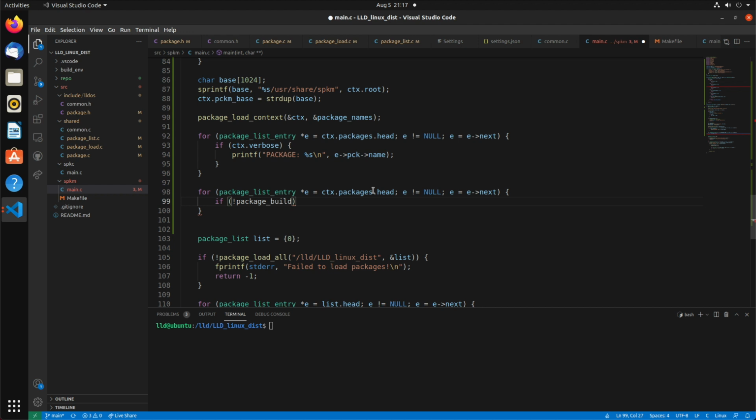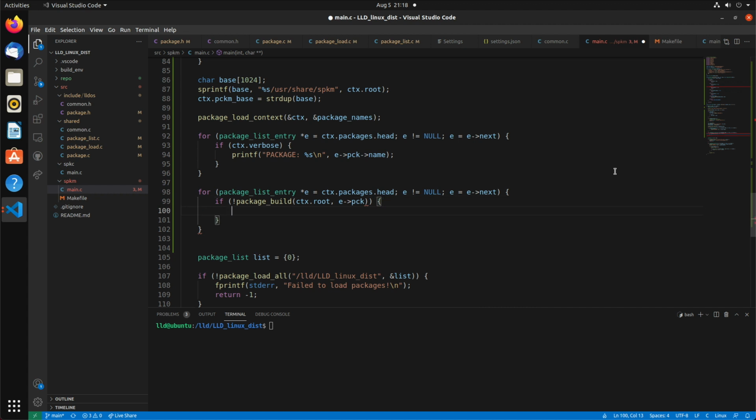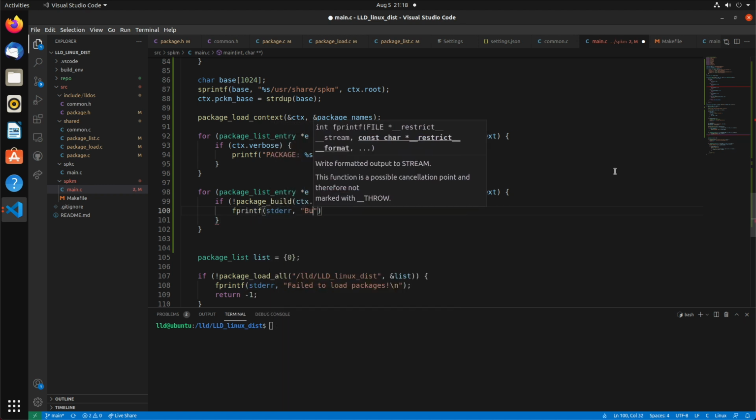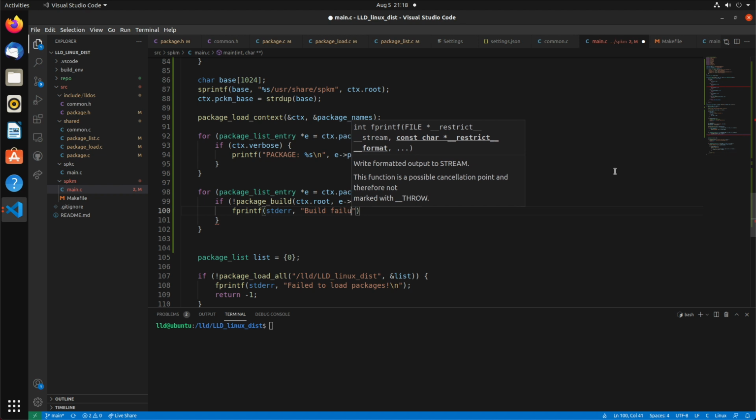So I'll say if not package build, that's going to be a new function that we're going to create. So it's going to take in, I think, the root, so context root, and the package object. And so in this case, if it fails to build, then we'll fprintf stderr and say build failed.